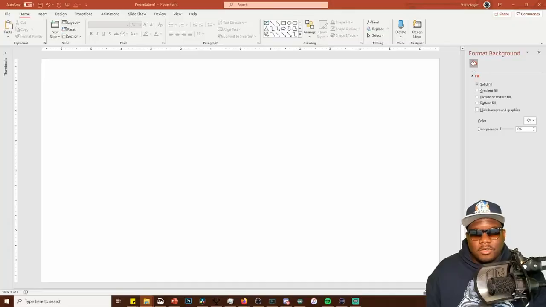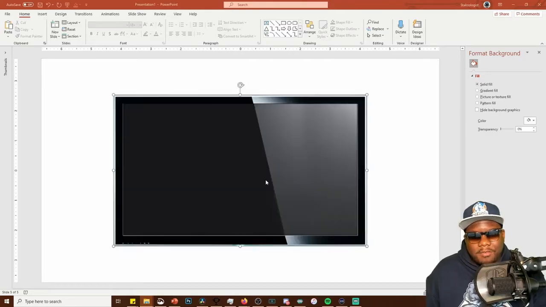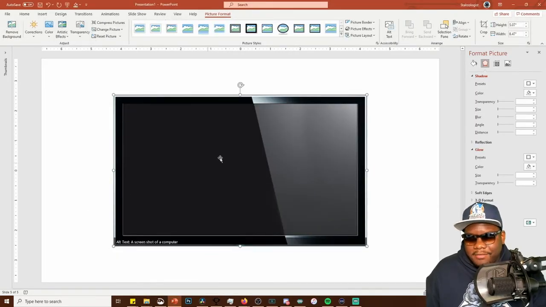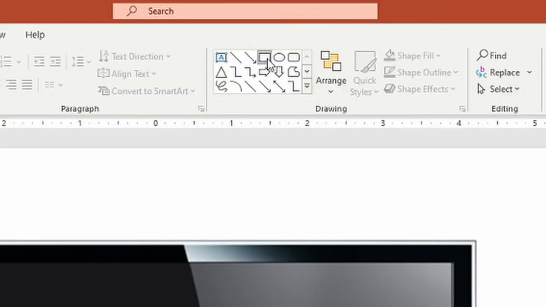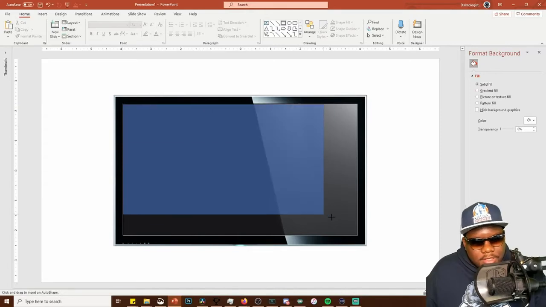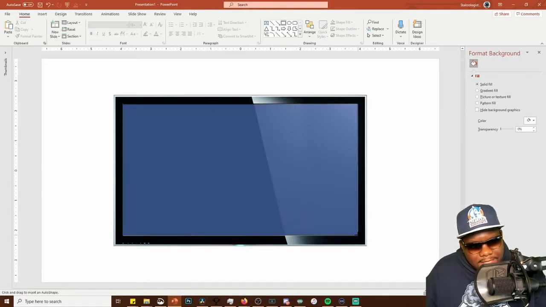All right, so the last trick I do has to do with the TVs that I put on my screen. In PowerPoint, I'll start off by taking a regular TV. We'll take this one, for example. We will take a rectangle shape over here and basically align it with the inside.